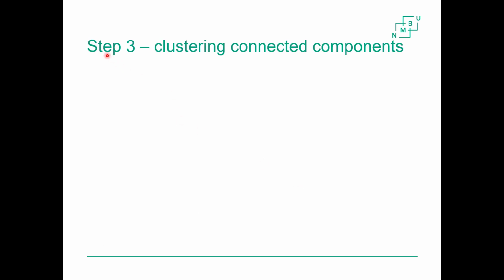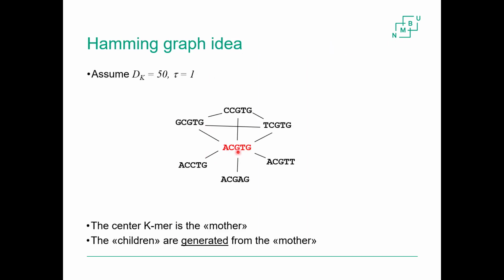Then they start in step 3 doing clustering. Now we look at each connected component in the graph and try to split it into smaller pieces. So first of all, consider this connected component, the consensus k-mer. What is this? Let me go back to the previous slide to see if we can understand this consensus k-mer. Imagine now we have 50 copies of the red one, and we have 1 copy of each of those black ones.